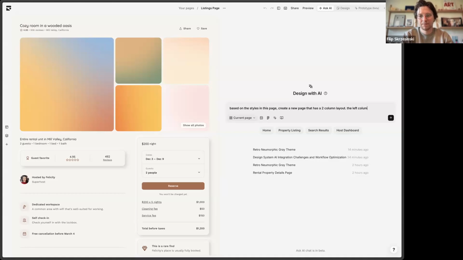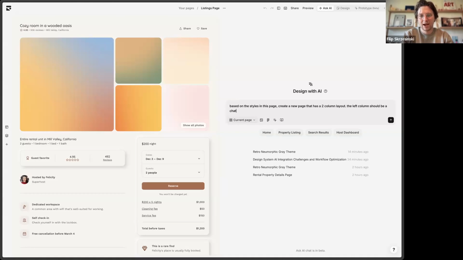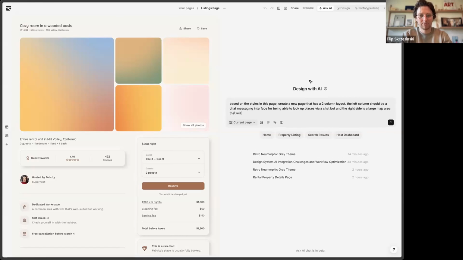The left column should be a chat messaging interface for being able to look up places via chatbot. And the right side is a large map area that will show an interactive map.